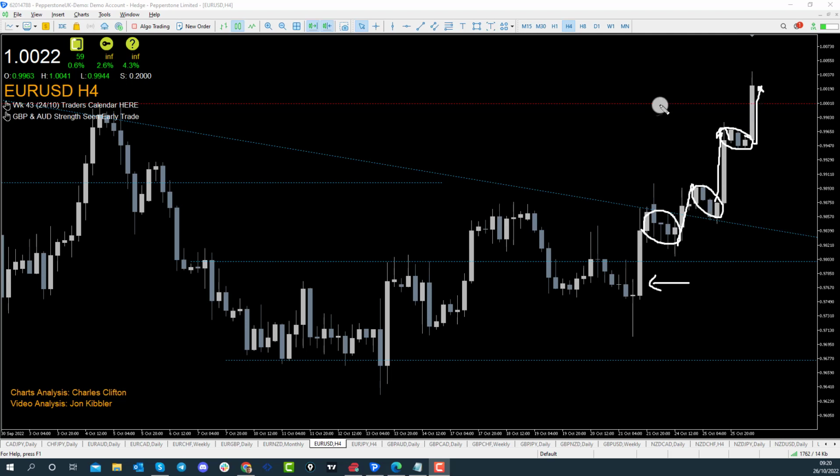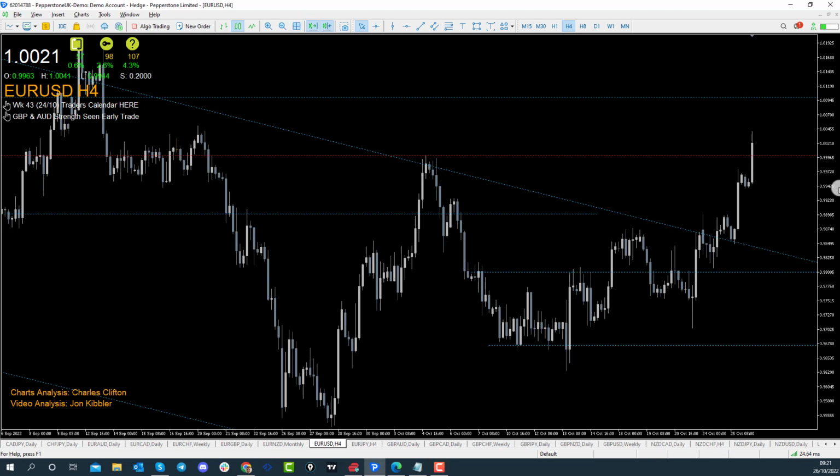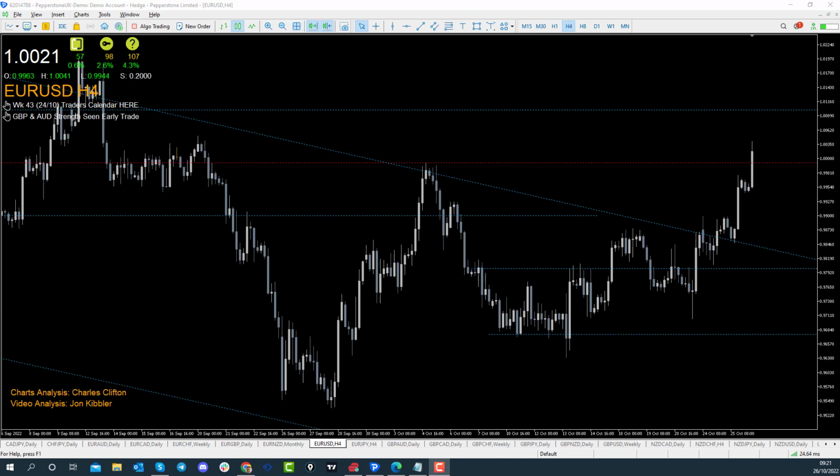So what you could be looking for is the exact same thing again. If price starts to consolidate above parity for a few hours, or for a few 4-hour candles, you could then look for the breakout of the 4-hour for a move back to the upside. Now this euro move here will really be fueled by that US dollar selling in the market, as well as the ECB anticipation.